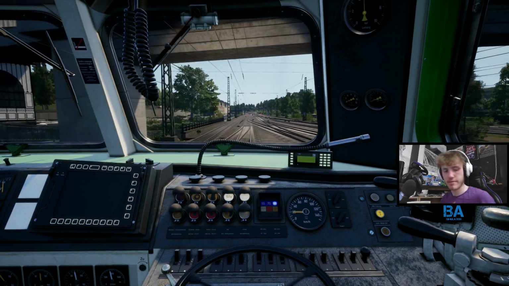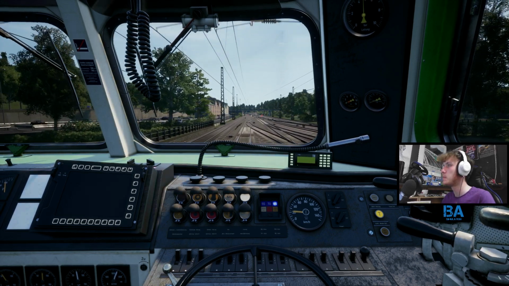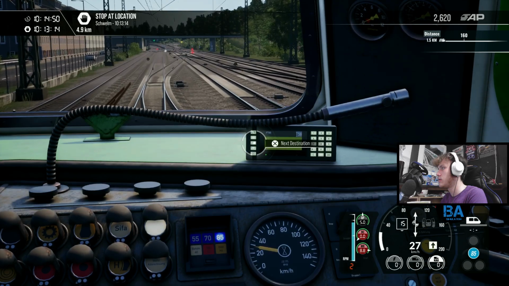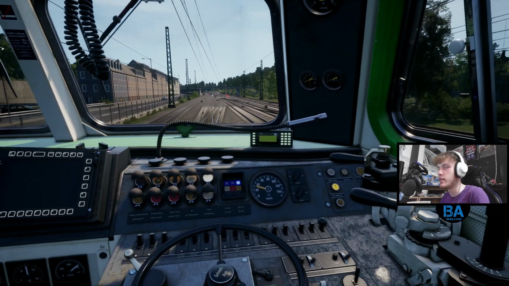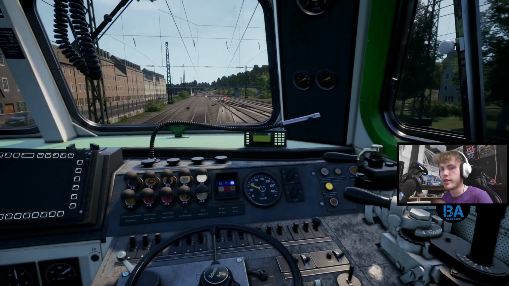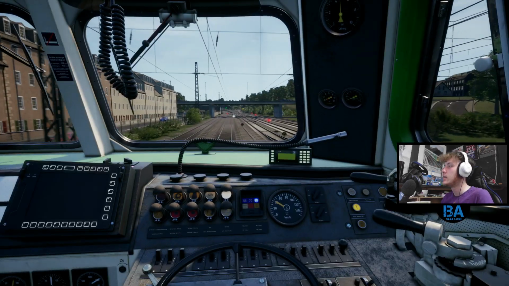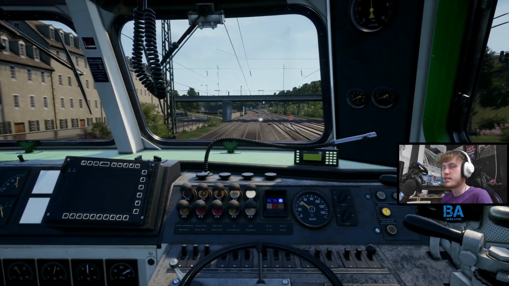Right, let's go. Full throttle. Oh, that's good. Is this working? Yeah. There seems to be a slight issue with the 218 and the Dostos. That doesn't seem to work there. And yeah, the doors sort of open on the opposite side to what you select. So if you open left, it opens right. But yeah, I mean, that's only a small issue.